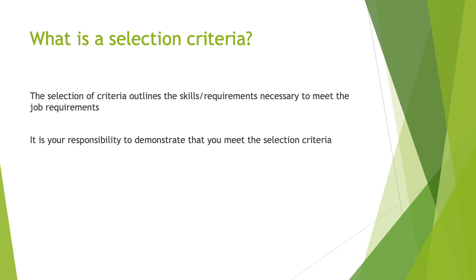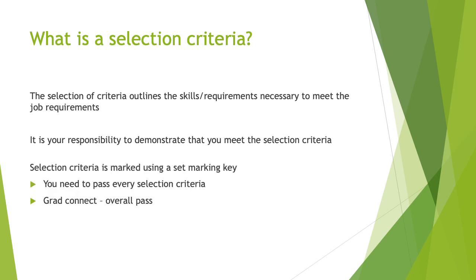When addressing a selection criteria, it is your responsibility to demonstrate that you meet the selection criteria. You can't assume that, well, obviously they would know this about me, or, well, obviously they know that I communicate, or, hey, I've written a selection criteria, that means I can do written communication, anything like that. You must demonstrate that you meet the selection criteria. They have got hundreds of these to read. They do not want to have to go hunting, going, oh, do they meet this, do they not meet this? Make it as easy and simple as possible for someone to look at your selection criteria and determine that you have met it correctly.